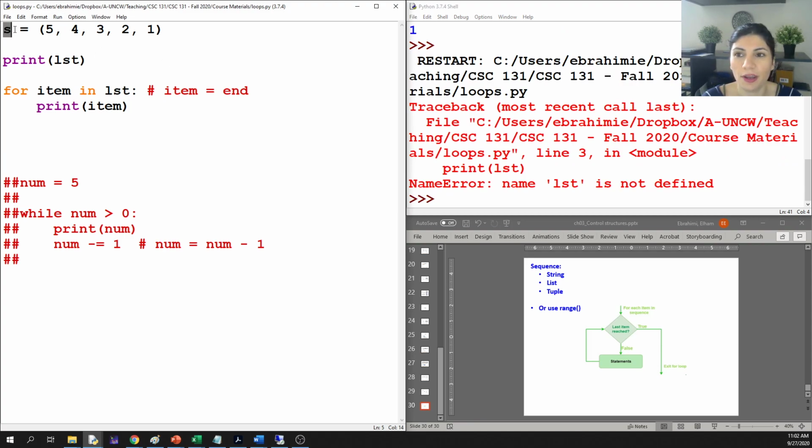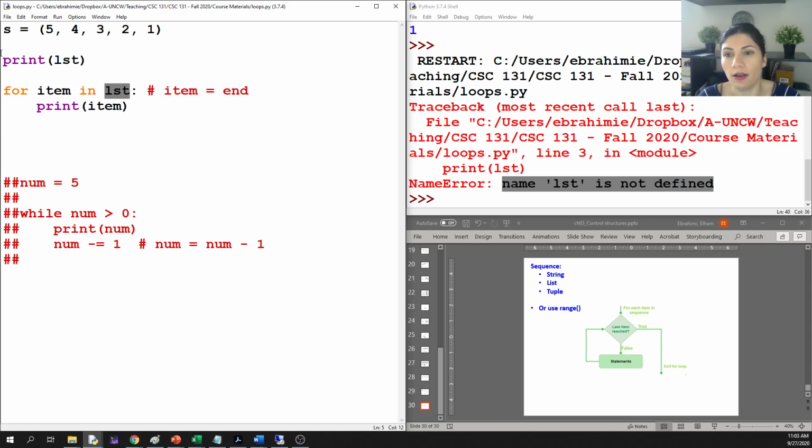I changed the name of my sequence, but I forgot to change the name of it here. LST does not exist, so it says the name LST is not defined. So I need to change whatever sequence I plan to traverse over. If it doesn't exist, I'm going to get an error message.